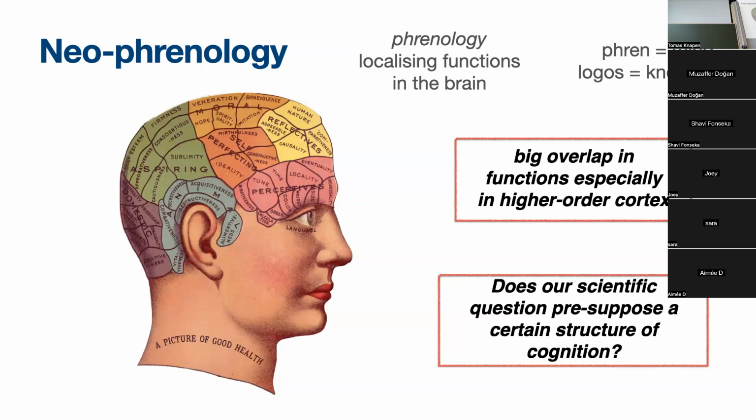And if there's anything that we learn from science in general, it is that on the whole, the concepts that we started out with to describe a certain phenomenon are wrong and inadequate when we dive into how things actually work. Right? So we have to be aware of the likelihood that when we start diving into the brain, we will also need to redefine the concepts that we use to describe cognition, even though that's not what we wanted, right? We just wanted to use fMRI as a beautiful light box of where concepts are in the brain. It is going to tell us that things work otherwise, perhaps.